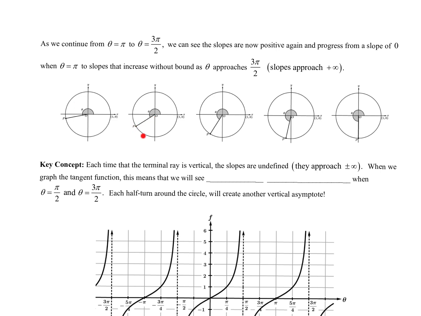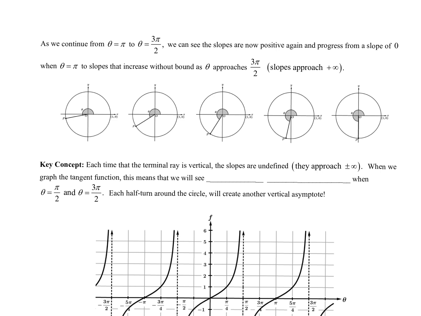And so then we still got tangents, and then let's go to this axis here. And so I'm going to approach this axis. And so this is a really big what for my y value? Negative. And then it's a really small what value? A negative x value. And so if I got a big negative y over a small negative x, that's going to be what? Positive infinity again. All right, exactly. Because what's happening at 3 pi over 2? What's the tangent at 3 pi over 2? What's my y? Negative 1 over 0. So a number over 0 is still undefined. All right, and that's where we have that going on. All right, cool. Keep going.